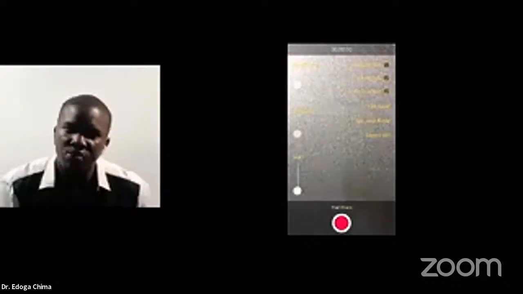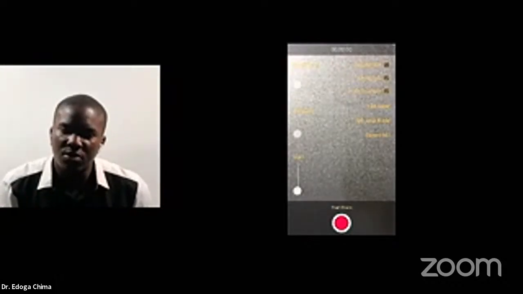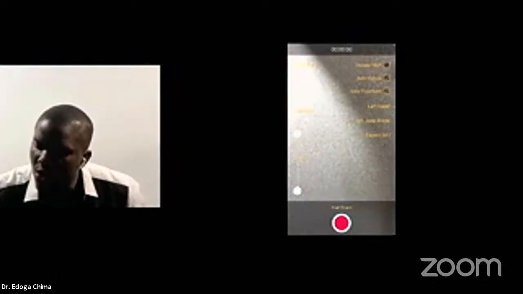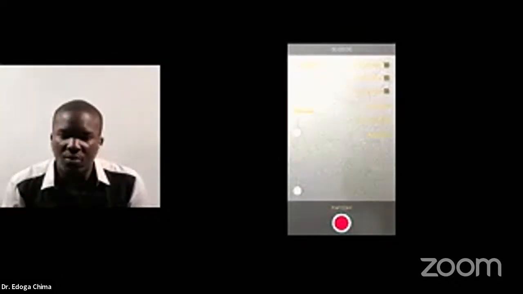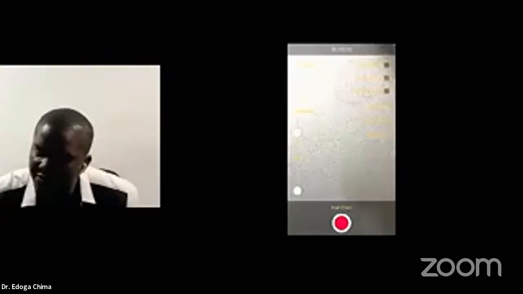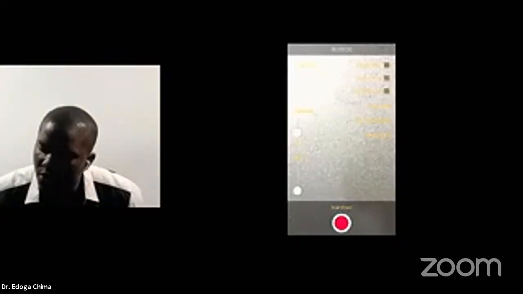So it has auto exposure and it has manual exposure. If I want to do manual exposure, I will uncheck the auto exposure box, and then I can modify the exposure. Assuming you want to get a better image of, let's say, the optic disc. Remember, we talked about this feature when we were talking about Filmic Pro. Then it also has the focusing feature. Currently, it's on autofocus.